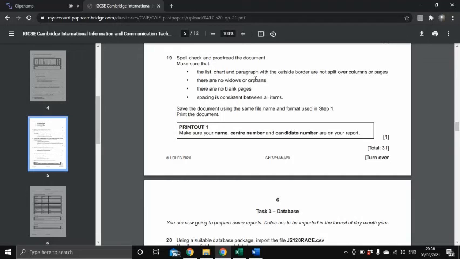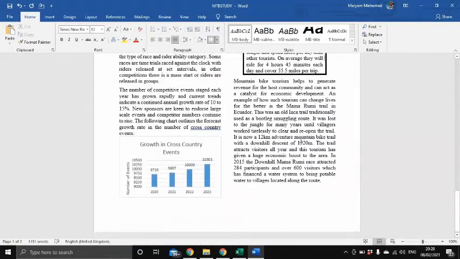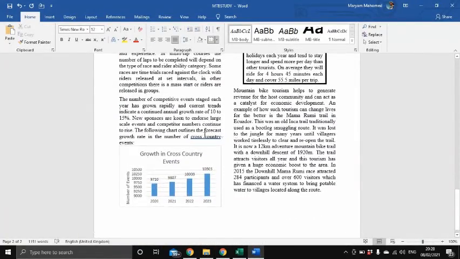And they say the list, chart, and paragraph with the outside border must not be split over columns or pages. Let's see. There is, for example, one here, but we don't need to change these parts.